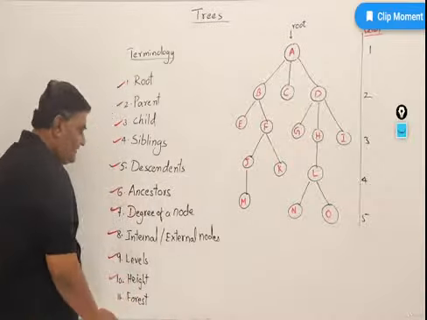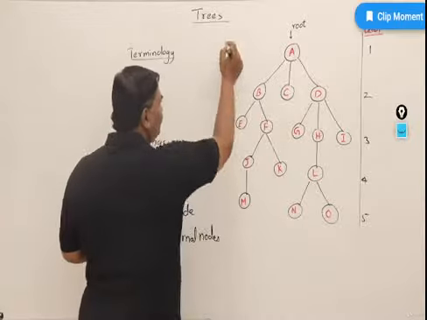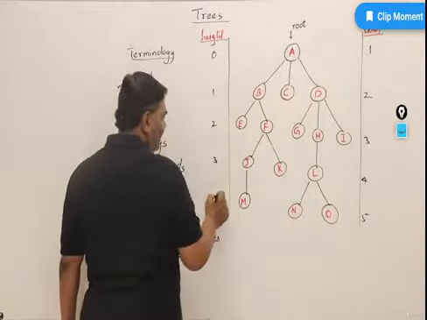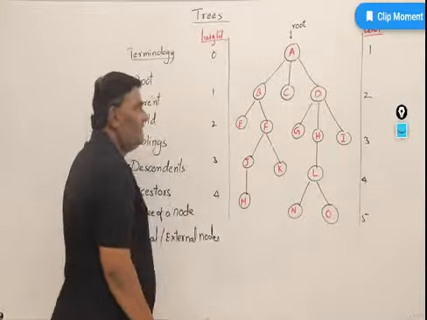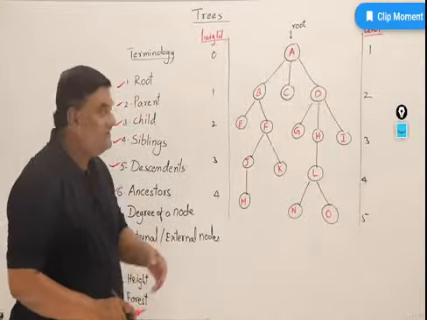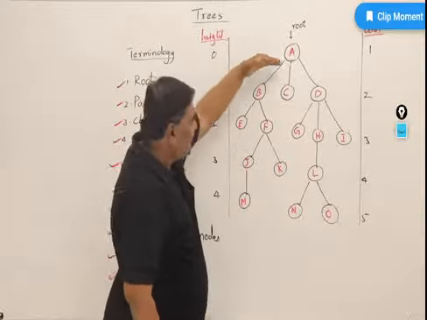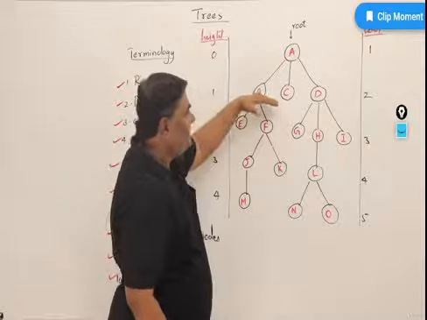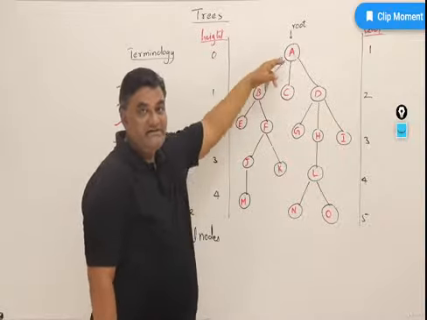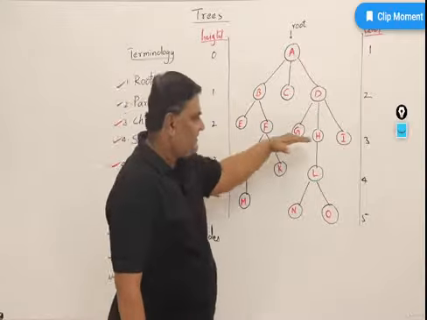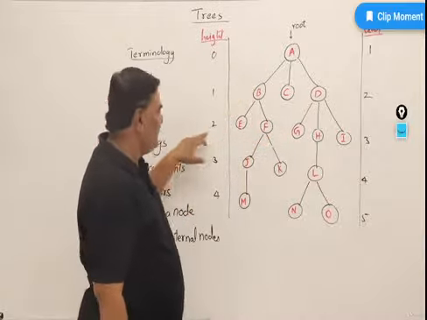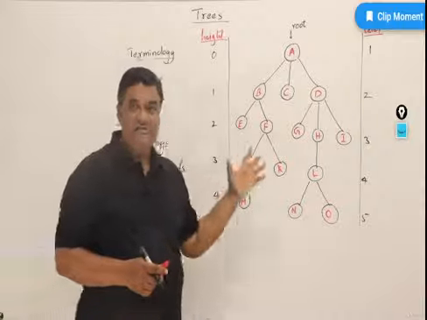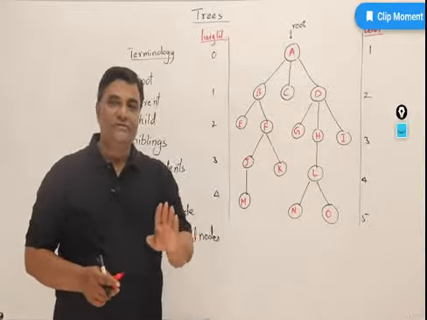The next is height of a tree. Height of a tree, I will mark it here on this side. Root is at height 0 and its children at height 1, then height 2, then height 3 and 4. See, here we count edges. Till here there are no edges. Now if you come down to this next level, or let us say level only, or path, either you go here or here or here, then how many edges are there? One edge is there. So this is taking 1 edge to reach here. 1 edge to reach here, horizontally at this level. At the next level, 2 edges are there. So 1, 2 edges. Then till here 3 edges, then 4 edges. So level starts from 1 onwards and the height starts from 0 onwards. Height and level both are useful for analysis.